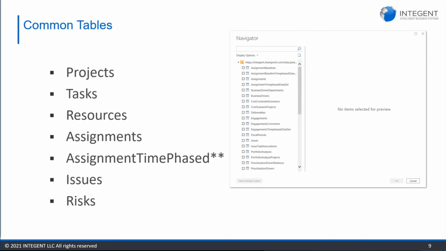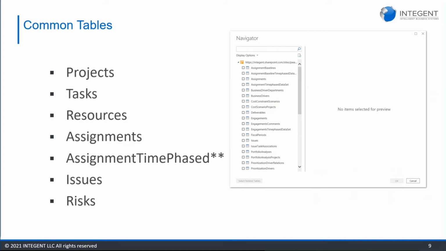If you're getting into resource reporting, you want to look at availability, capacity for an individual resource or a group, or forecasting, then you need additional information in there. Your resources table will be pulled from who has been configured in your enterprise resource pool, a common pool of resources that has been configured in your environment.